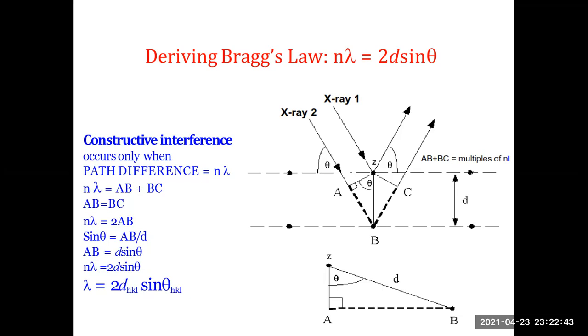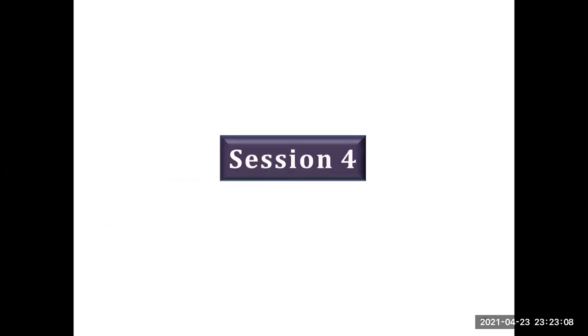You can just see this figure. With this figure and a very basic idea of the concept of Young's double slit experiment and the path difference, we can deduce the Bragg's equation. So with this, I think you got a very clear idea of how the Bragg's equation can mathematically be written as n lambda is equal to 2d sine theta.